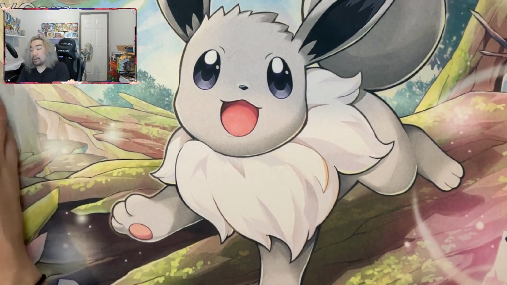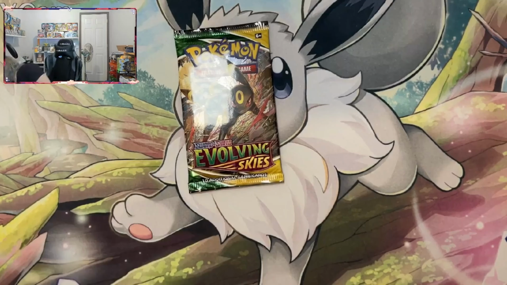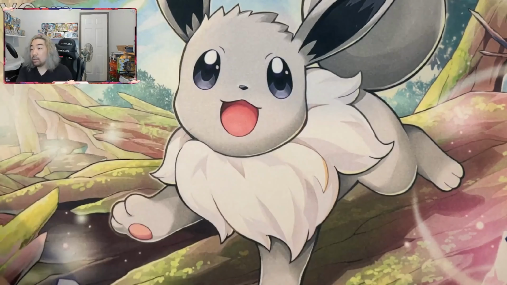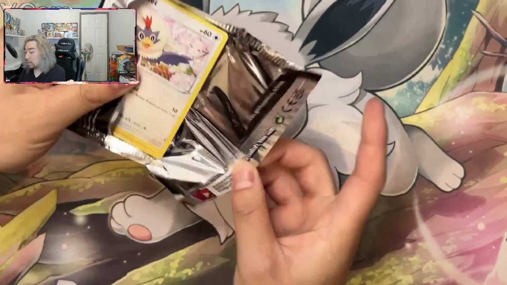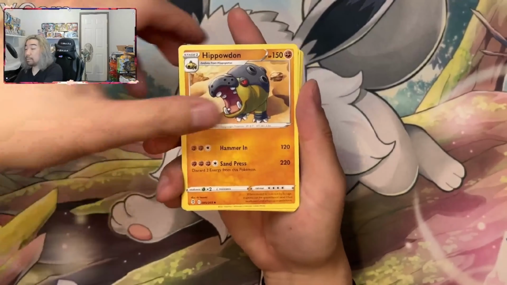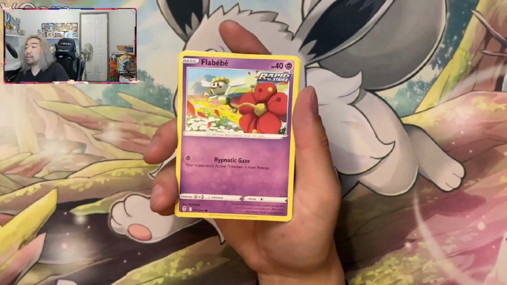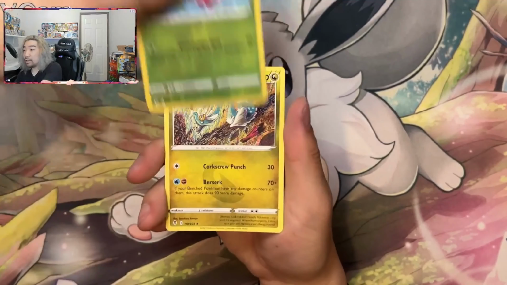1, 2, 3, 4, 5, 6. I'm gonna do the same thing I did last one, where I just pulled the packs out. That's six. Six packs right there. Okay. Four. Hippowdon, Bravery, Lucky Ice Pop, Rufflet, Rousey, Bebe, Roggenrola, Psyduck, Hoppip Reverse Holo, Drampa.